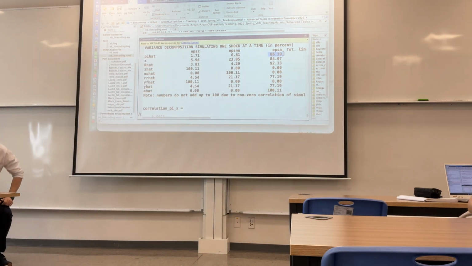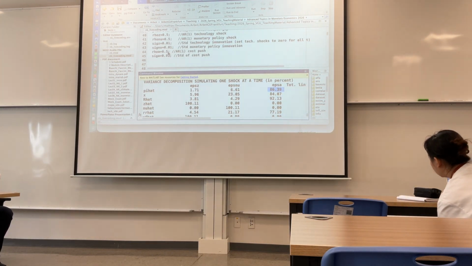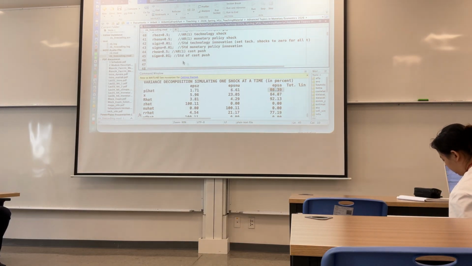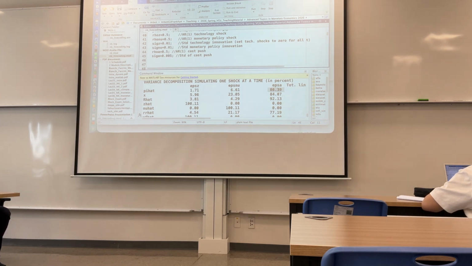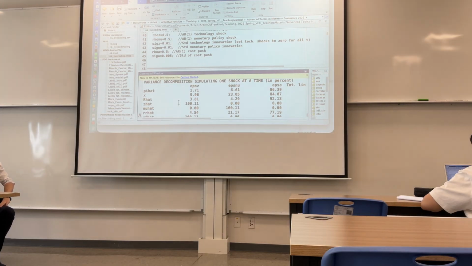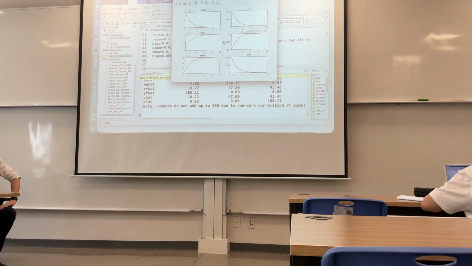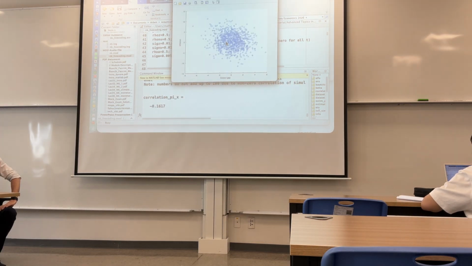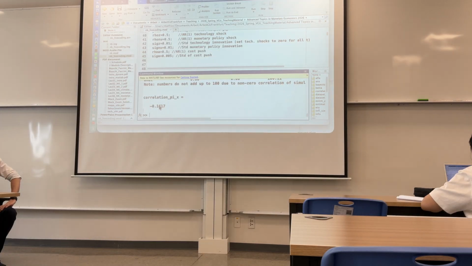Okay, and the way we do this is you go to your code, and you try to reduce the variance of the cost push shock. So for instance, instead of having sigma equal to 0.01, you're going to have 0.05. So you cut the variance of the cost push shock by half, and then you rerun this code. And then you get the impulse responses and so forth, and at some point you get that plot, and you see it's starting to look more like a dot plot. Because you see the empirical correlation is now only 0.16 negative.